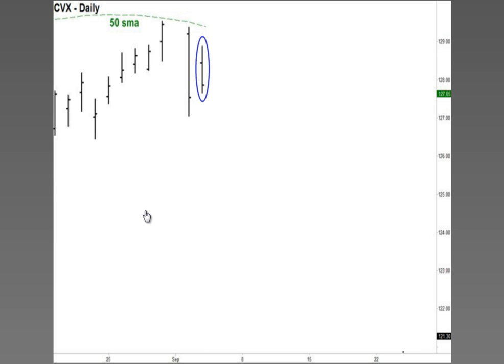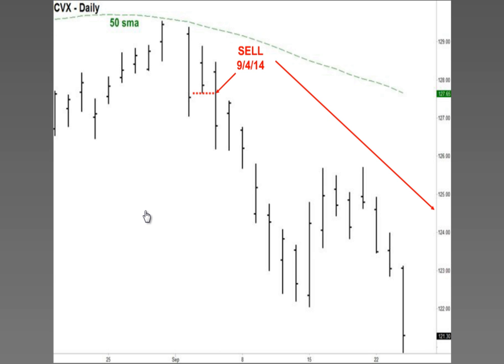Well, we never did, as you can see. But guess what? The very next bar also closed in the bottom 25%. So we can still apply all of the rules to this bar. All right, so we simply wait to see if we close below this. Now, if it doesn't close below this, well, we'll wait and see if the next bar is applicable. But we actually did close, or I should say trade below it, so you would have gotten short on the 4th of September, about a month or so ago, and look what happened, okay?